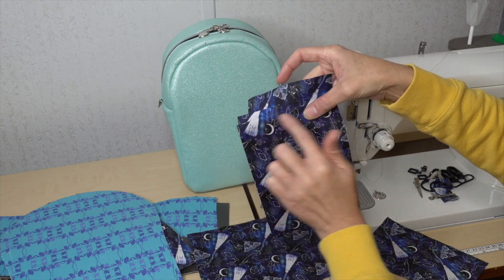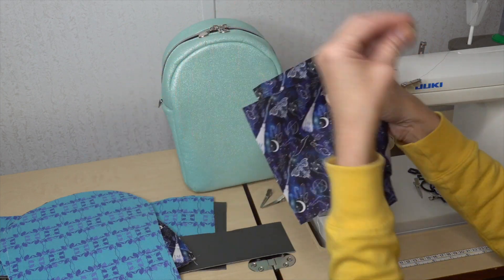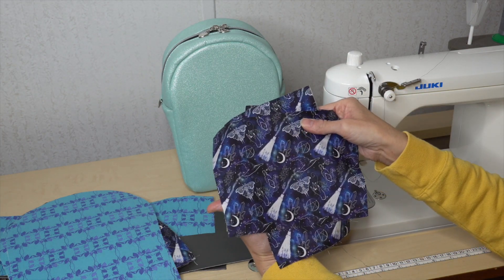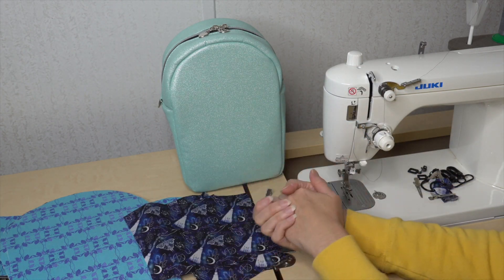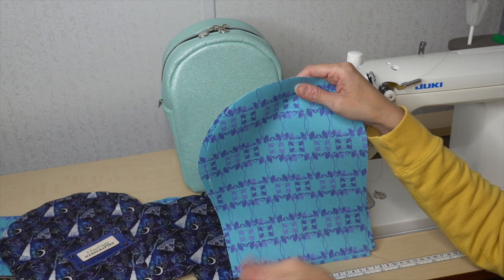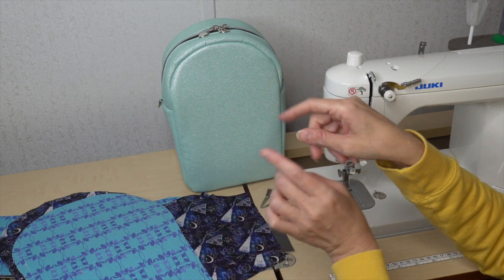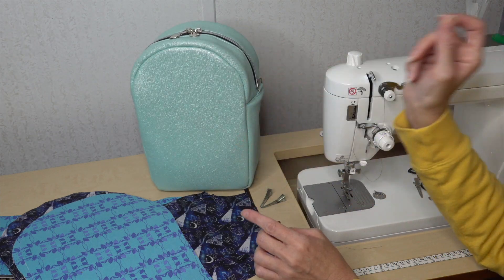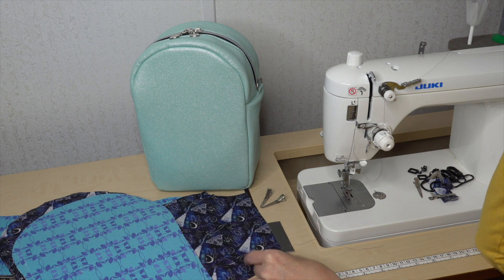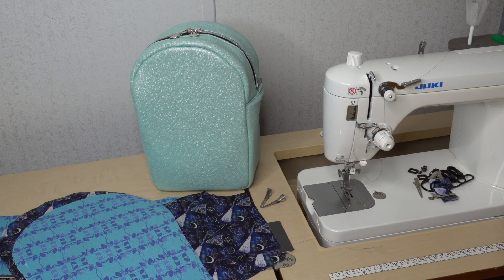The other piece you'll need is your slip pocket lining. I am not interfacing any of these pocket pieces because they're going to be attached onto the lining and I don't feel like they need any extra bulk there. The only other thing I'll need is my binding — I'll cut it in the same print, about an inch and three-quarters to two inches wide, a long piece so I have plenty. The last thing I'll need for my crossbody strap — I'm thinking webbing or I'll cut fabric four inches wide to double-fold and make the strap.